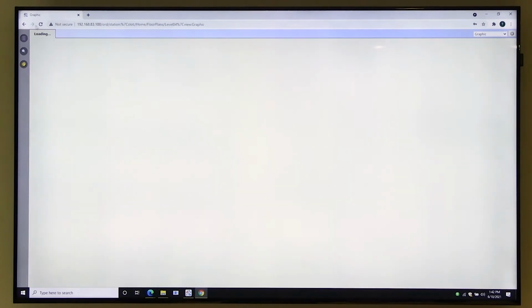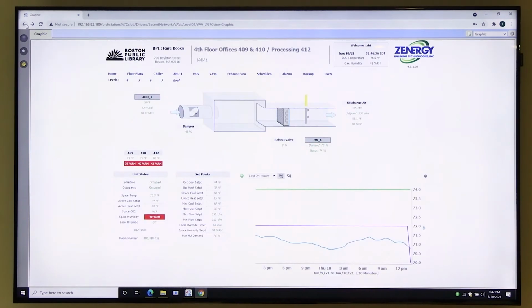So let's go back to that VAV. In general, we were talking about the background colors and the text color. When you're looking at a given graphic, if it's a green text, that means that point is a control point of some sort that resides in a controller out in the field.